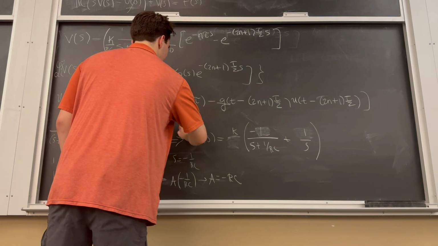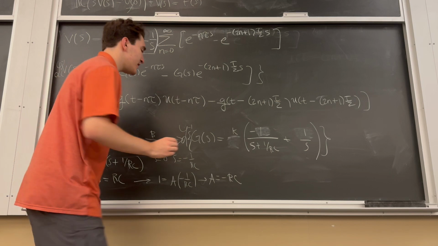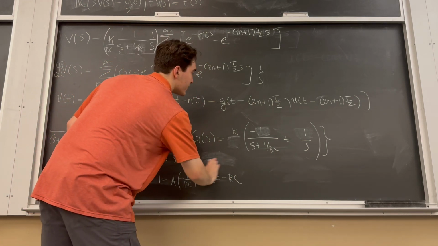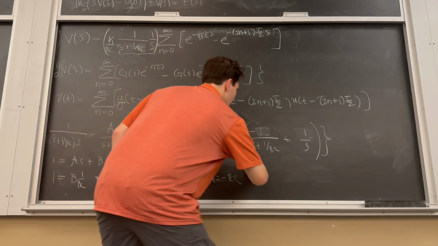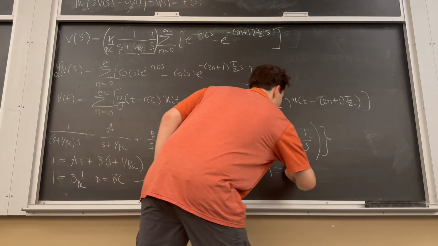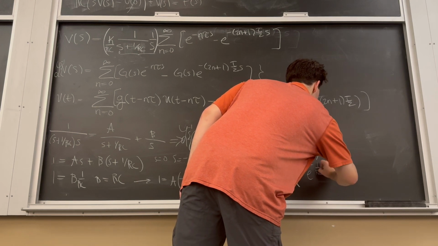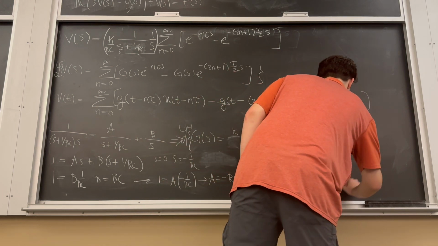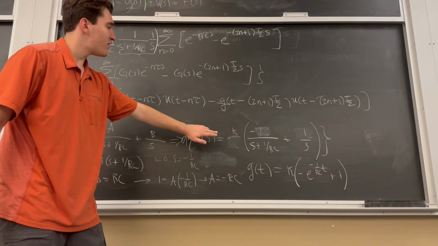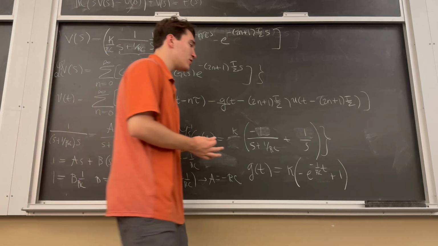And so then finally, if I just come here and invert the Laplace transform, I want to now find g, little g, in the time domain. Let me just write this over here if it's going to be easier to see. I'm going to find that little g, using Laplace transform rules, is going to be K times the quantity negative e to the negative 1 over RC t plus 1. So this is going to be the little g that I was after, and again, I just found this using a table of Laplace transforms. If you're confused on that, again, just Google a table.